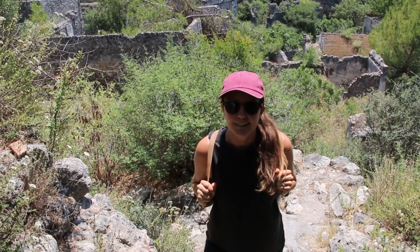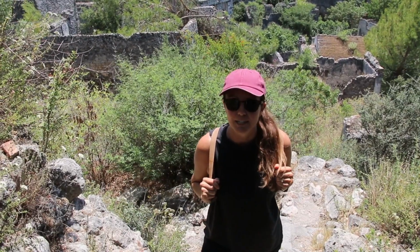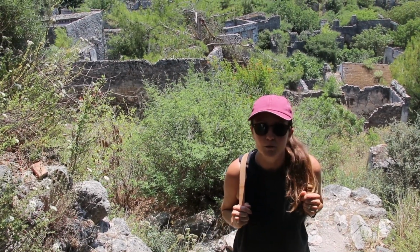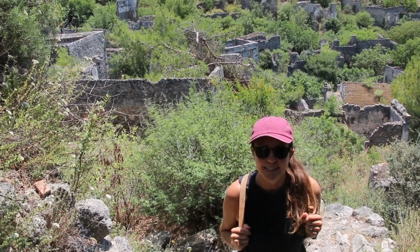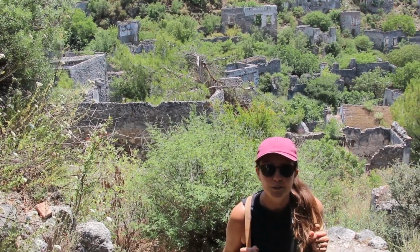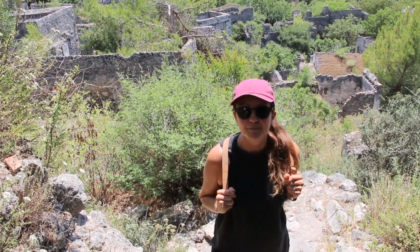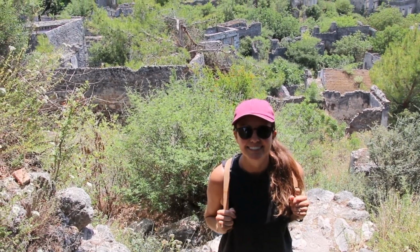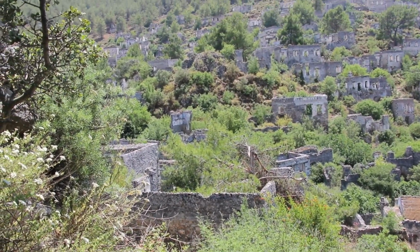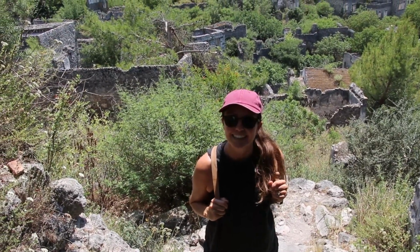It's a little bit creepy in amongst these old abandoned houses and churches, but it's actually quite pleasant as well. It's a nice day and lots of nature growing up through the old ruins, and it's quite pleasant as well as being slightly creepy. Had a butterfly land on my head just before, which was kind of cool. Oh, nice. I didn't see that. No, you didn't. I was up wandering around the buildings by myself. It came to say hello. Good one. Yeah, it's pretty overgrown. But with that thought in my mind, it is slightly creepy around here. Yeah, I think nighttime might be a little bit creepy.